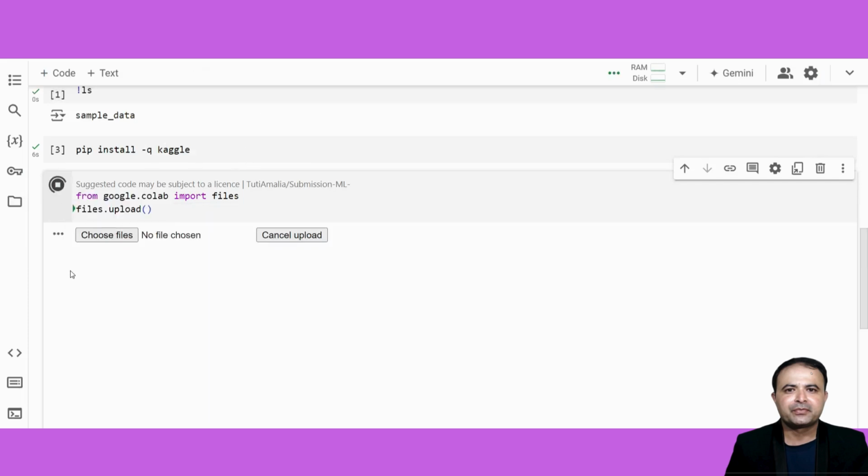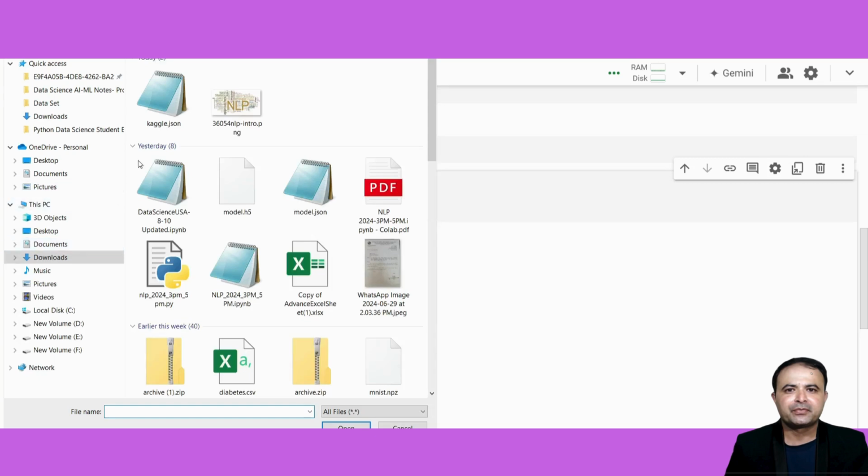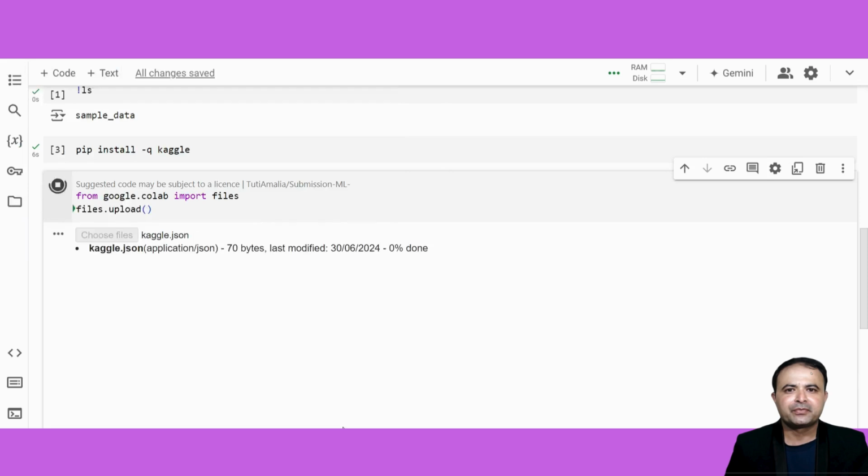When you execute this command, Google Colab will give you two options, choose file and cancel upload. So firstly click on choose file, go back there and click on kaggle.json, and again click on this.